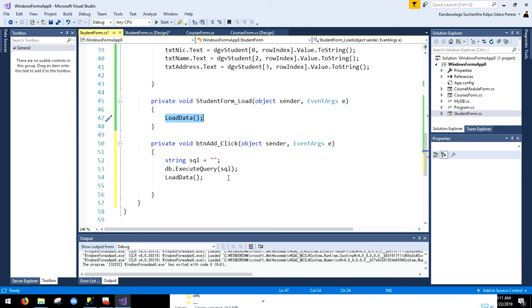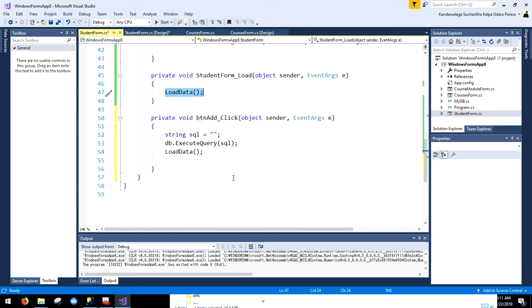Altogether we save 4 lines, and we are going to call the same method in the edit and delete functions. Altogether we can save more than 8 lines, and by using this kind of methodology we can reduce the number of lines in the source code.